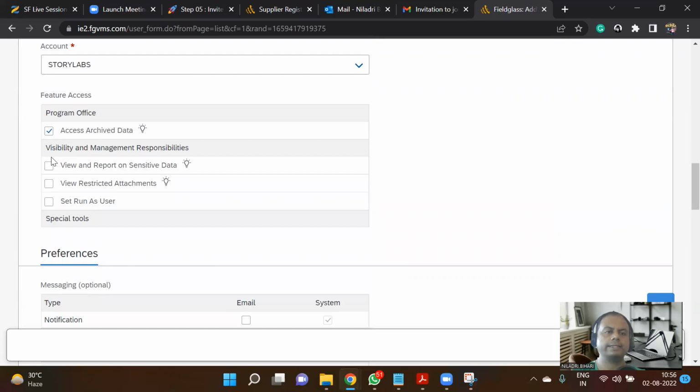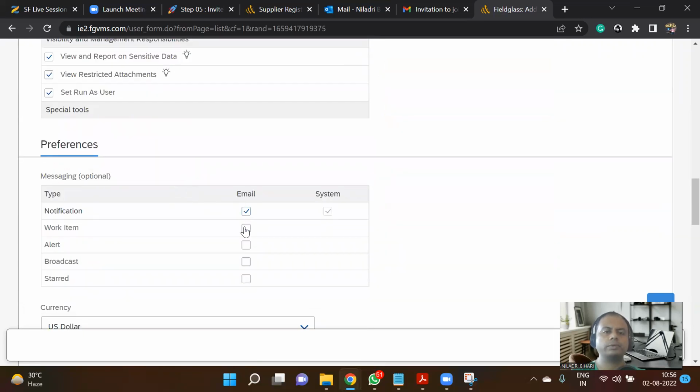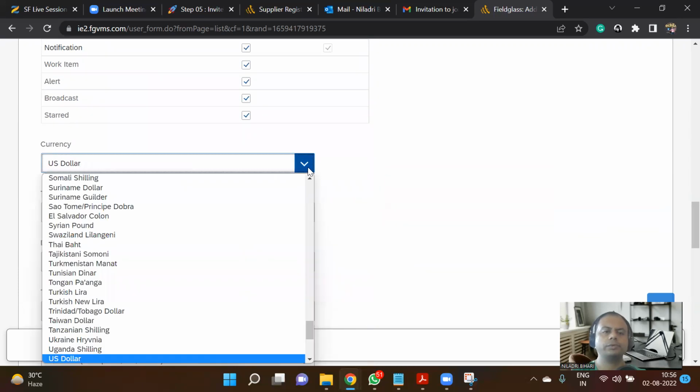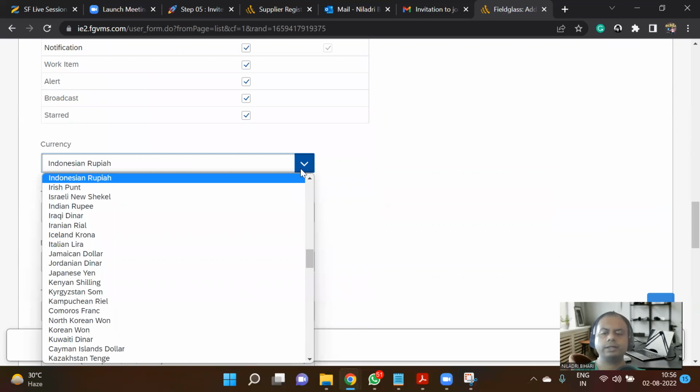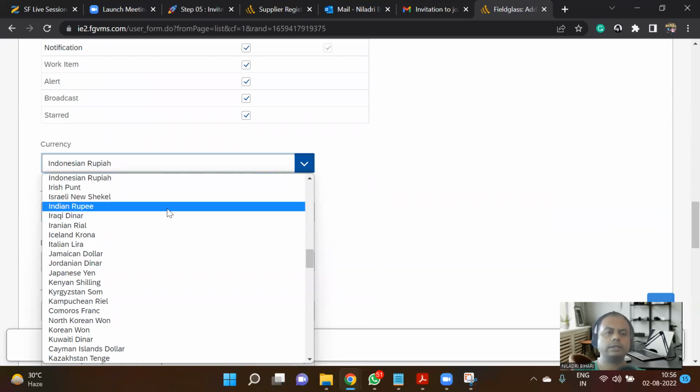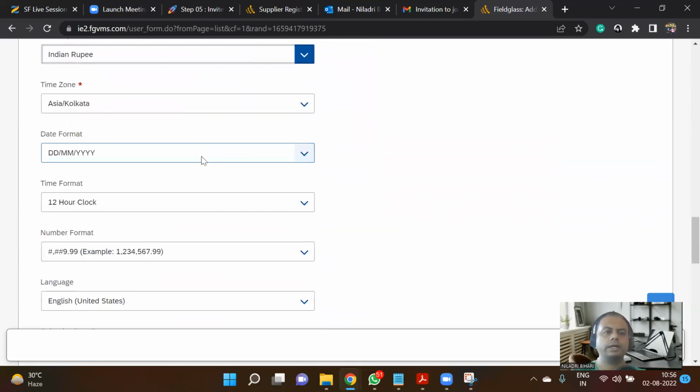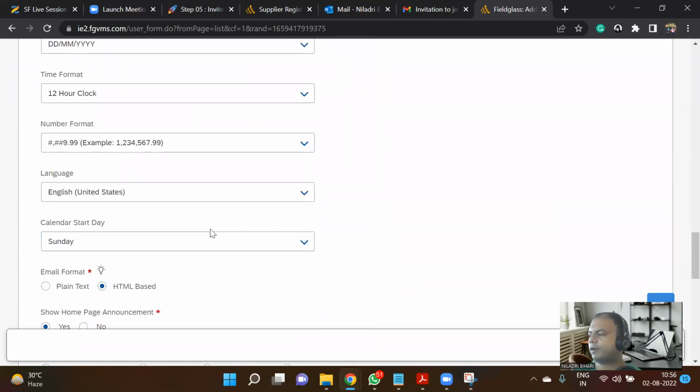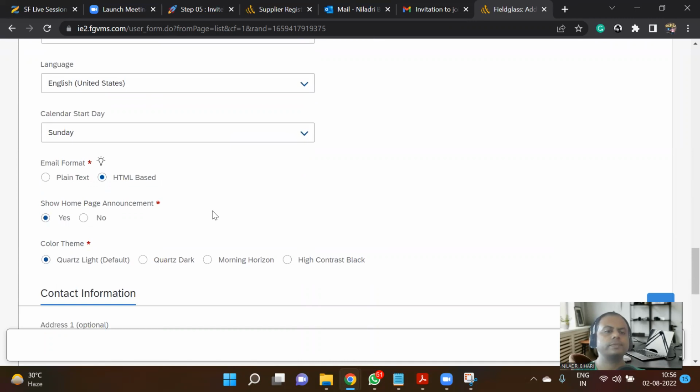Program office, let's say it's what are the access or they can view. So everything I'm giving here. Currency, we are happy with our Indian currency, Indian rupee. Date format is perfectly fine. Number format is perfectly fine as per our requirement.